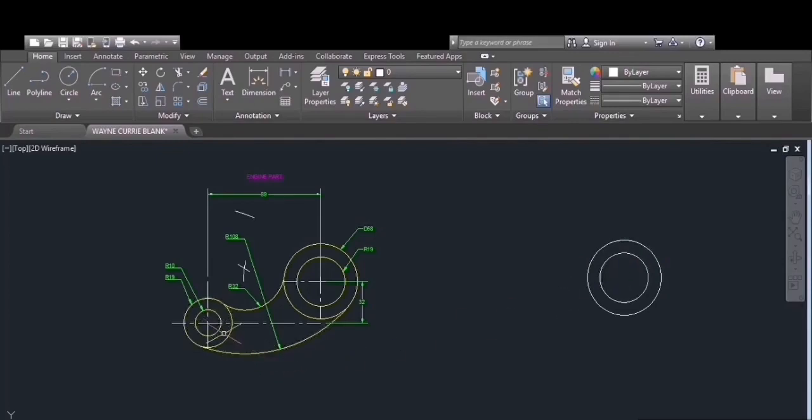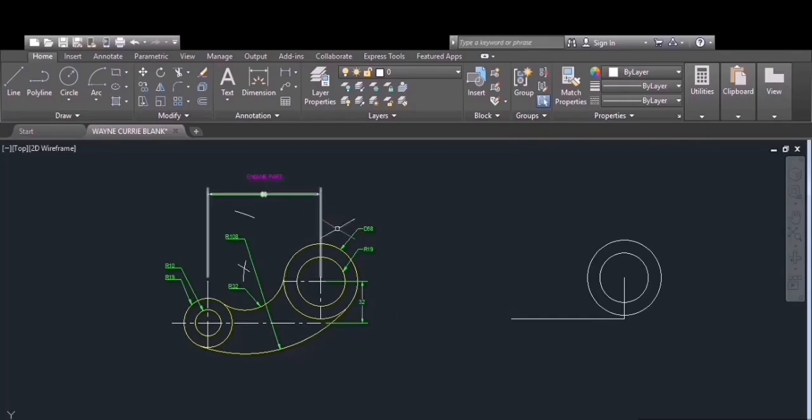So now we need to obtain these two circles over here. We do so by drawing a line from here 32 millimeter downwards, and then a line across 89 millimeter. We have seen it in the dimension here.